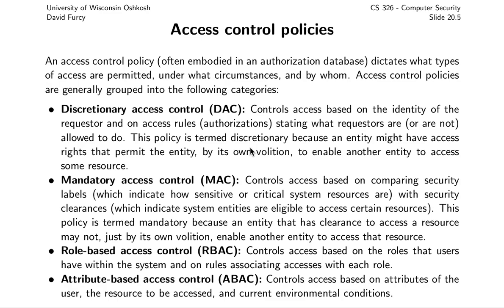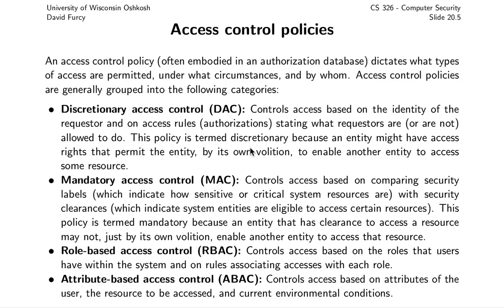Then a third kind of access control policy is called the role-based access control. It's actually based on the role that the user is playing, either in the company or within a software development team. So there could be a role for a basic developer, there could be a role for a team leader or for a manager. And for each one of these roles, the access rights are going to be different. So this is called the role-based access control. That is, it's not so much tied to the identity of the user, but more to their role, and not so much tied to the owner of the resource either.